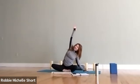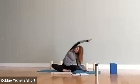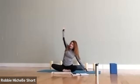Inhale, let's bring ourselves up to the top and exhale, just take your left arm overhead, curving to the opposite side. Openly, breathing deeply, cutting through any tension that may be housed around the lungs. Firming strength and courage fill up my body. Inhale, rise up to the top.